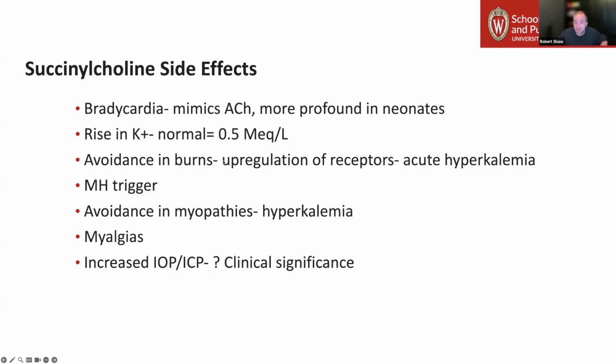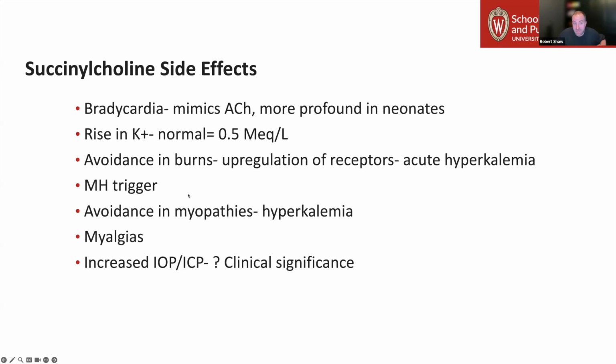That being said, burn patients, especially 24 to 48 hours after a burn, we can see upregulation of these post-junctional receptors. So giving a single dose of succinylcholine, we can see a more acute rise because of increase in receptor location. So more of a hyperkalemic response than that 0.5 milliequivalent per liter.